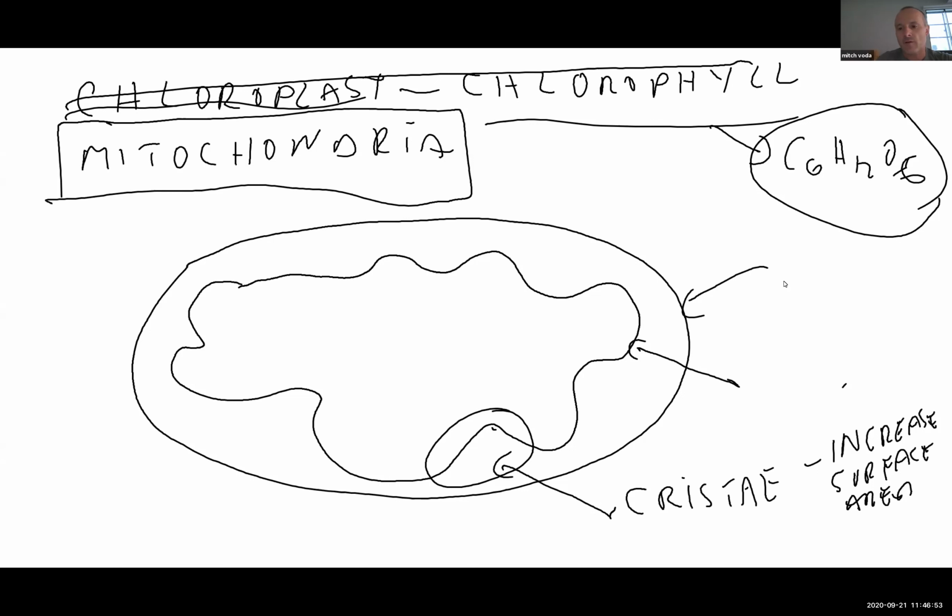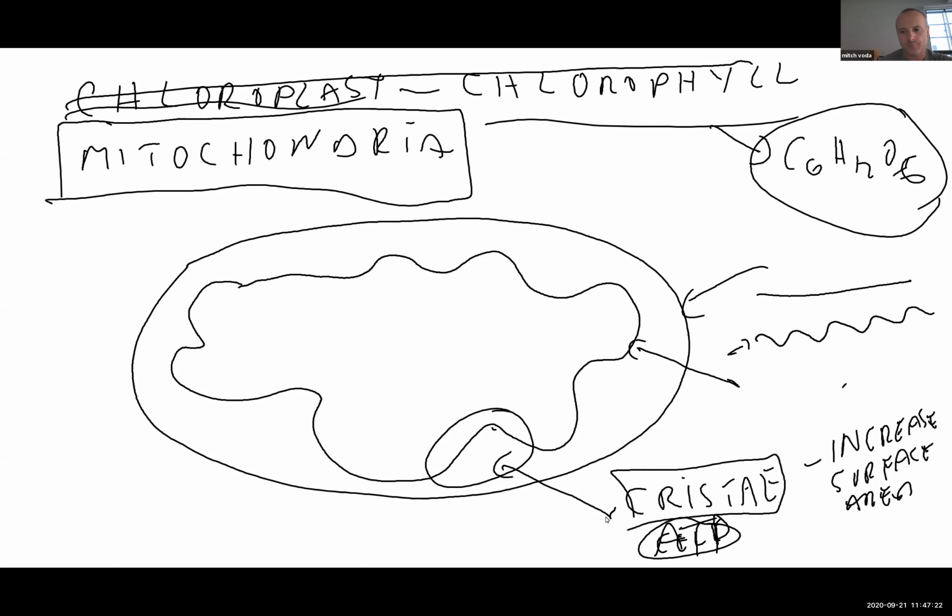Now, it kind of makes sense. If you have a line like this or a line that looks like this, which one is longer? Obviously, the second one. The same thing: the inner membrane is involved basically in increasing the surface area, and actually that's where the cell respiration, or ATP basically, is produced. It's actually in this cristae where ATP is produced.